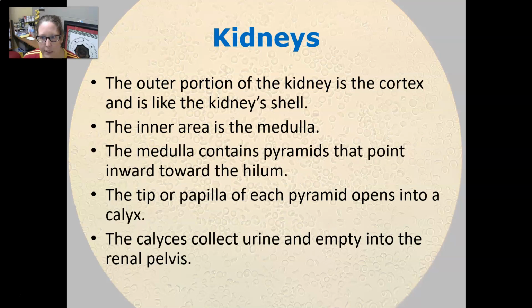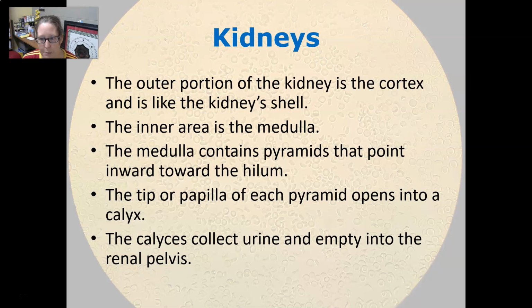The outer portion of the kidneys is the cortex, and it's like the kidney shell. So you will see in anatomy, the word cortex is always the outer portion or outer layer of something. The inner layer is the medulla. That's also very common in anatomy, that the inner area is the medulla.